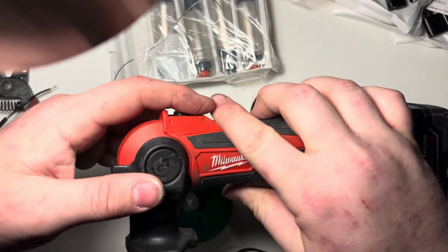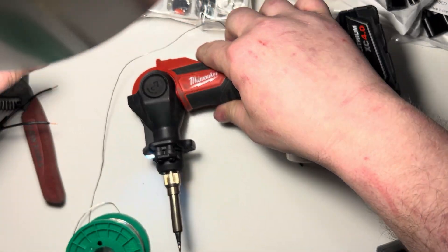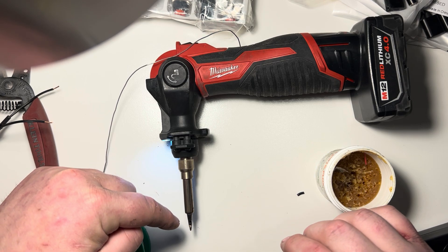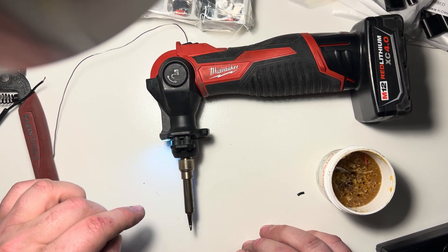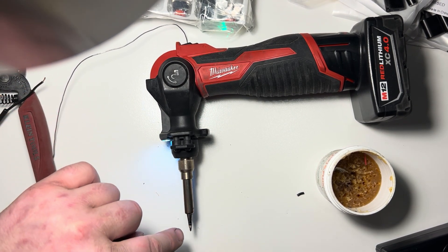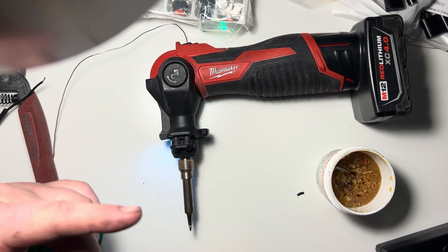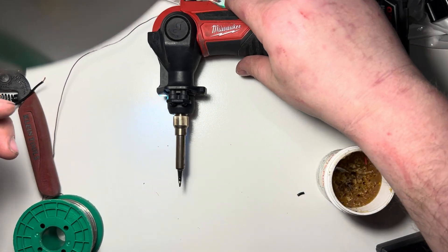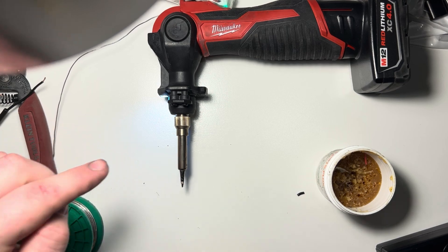But the way we're going to do it today, since I don't have that, I'm going to fire up this iron. I'm just going to set the iron down on its side. We want to make sure the tip is tinned, which basically means there's a layer of solder on it. The way I clean the tip if it turns black and gets carboned up is I just stab it into cardboard. I'm working in the real world — if you stab this hot tip into a cardboard box, it'll clean it right up.